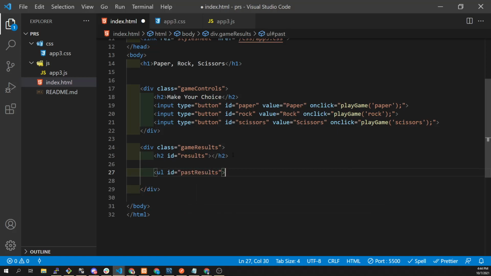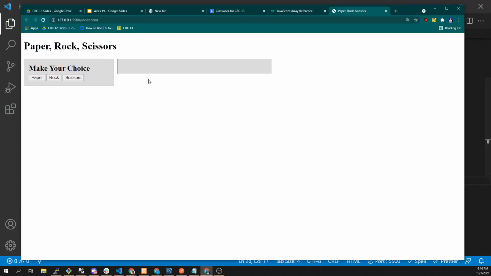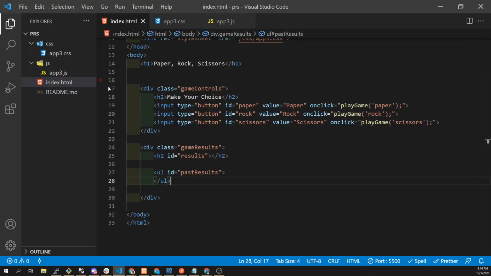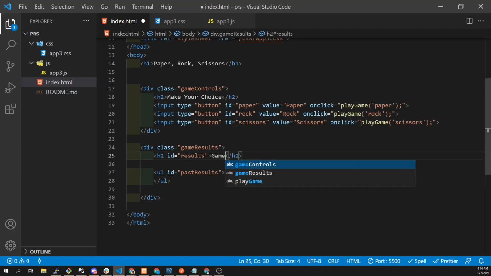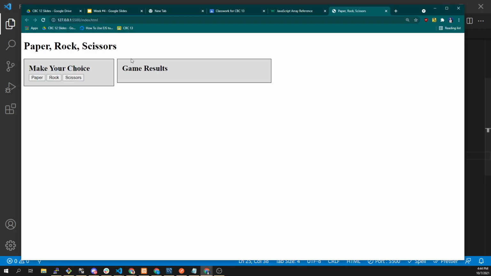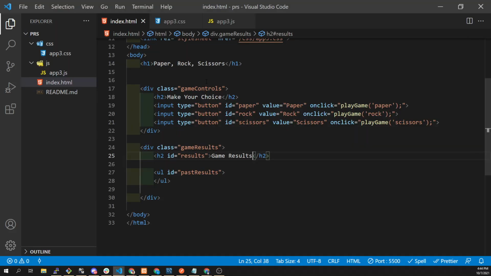And by default, it's going to be empty when we load the page. Maybe we start this off with game results empty. We haven't played any games yet, but if I click scissors, I want it to say rock beats scissors, you lose, to go on a UL, so that as we play more games, we get to keep a running track of what we're doing.